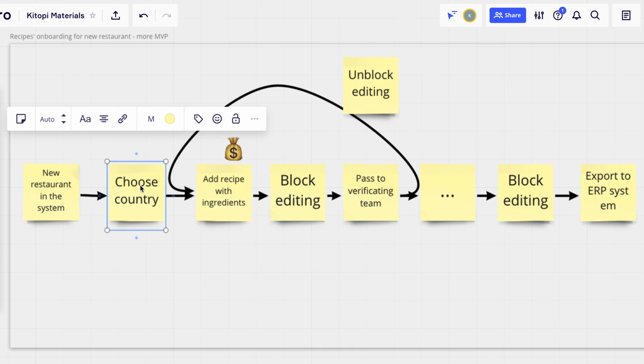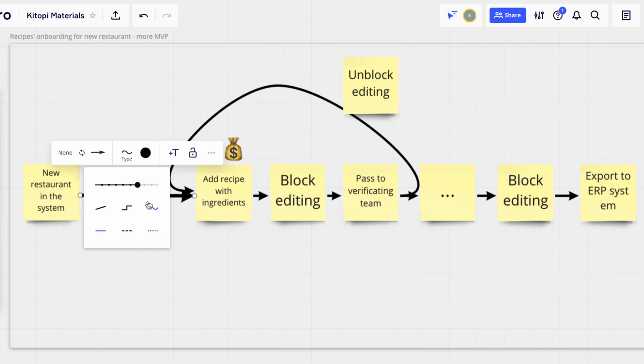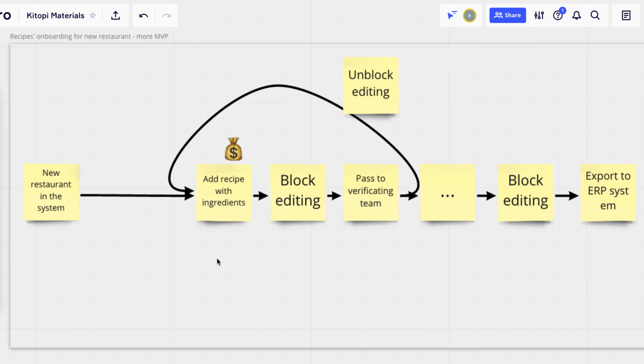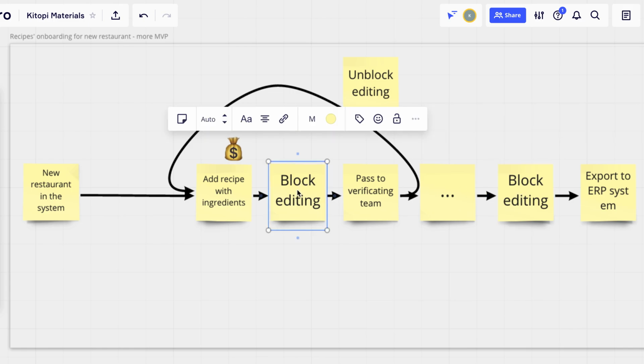So for sure we can remove some: we don't need to choose the country, because we will start from where we are, in Dubai in the UAE, so we can just make it default, so we don't need this sticker. There are also two stickers about blocking the editing of the recipe, and I would like to remove them, because we can tell the users that at that point they should not edit it.